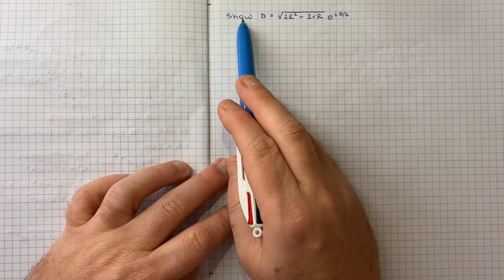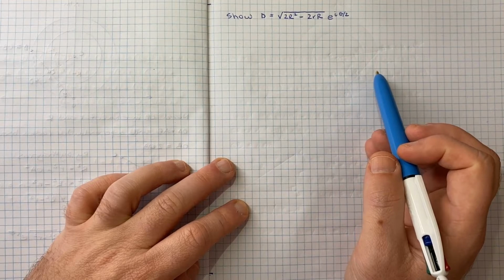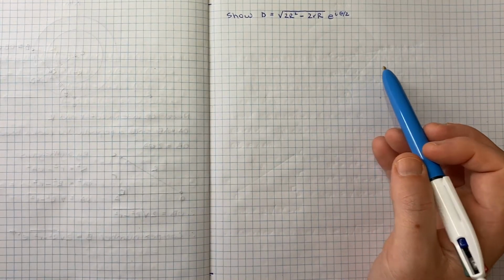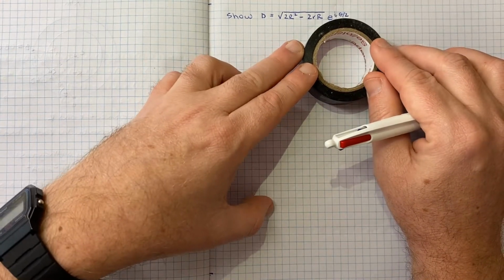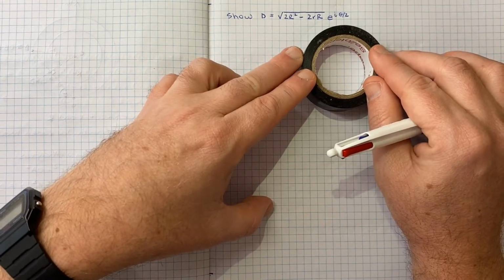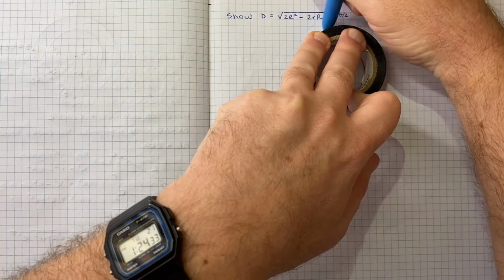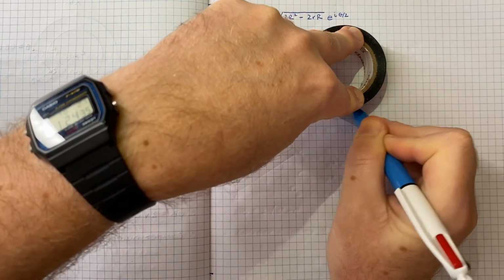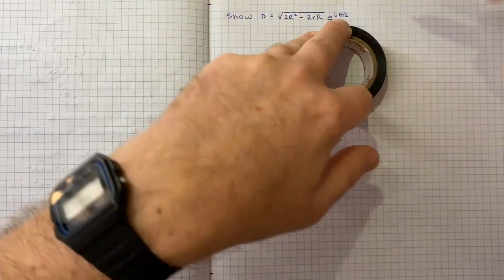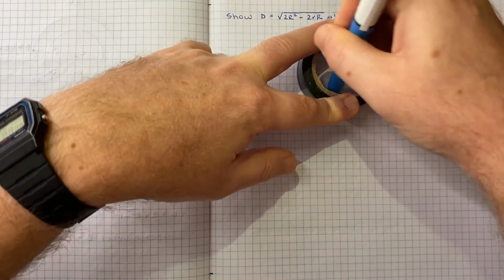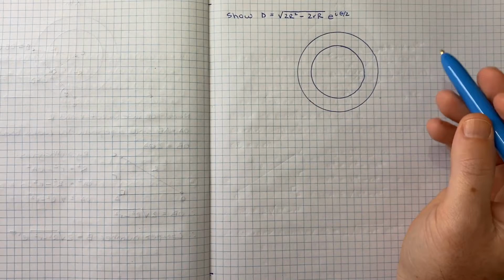So here I've just written out what we're being asked to show, because we're actually given the result that we want to show this time. So just like before, I'll get my trusty electric socket tape and I'll just draw up this diagram. One day I will buy a compass, but I find this socket tape is the perfect size for drawing the kinds of circles I need to answer the questions I come across. So here we go again.